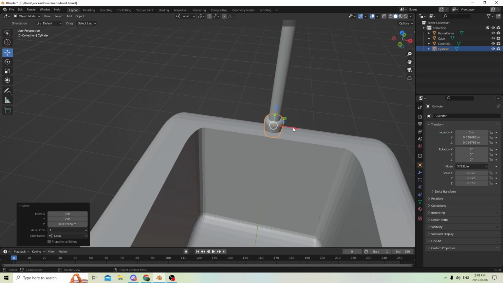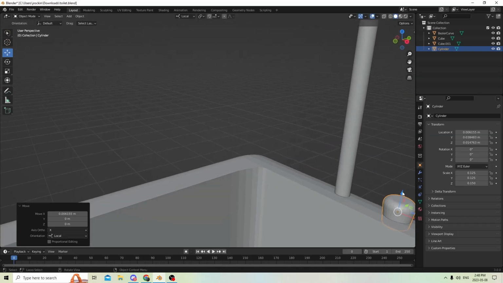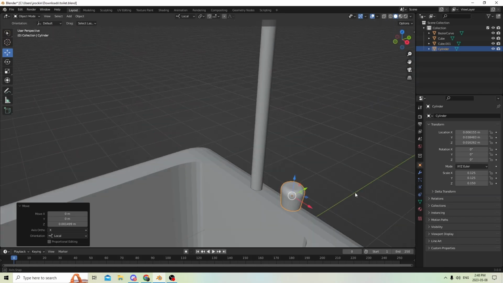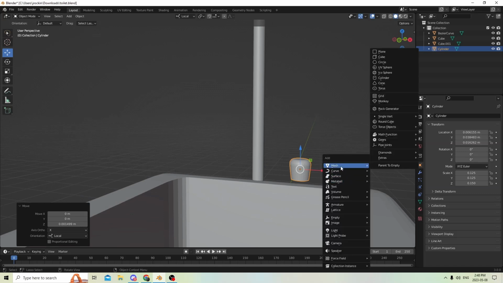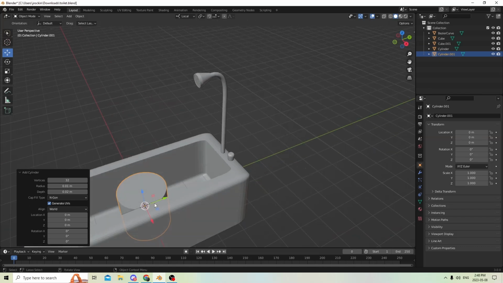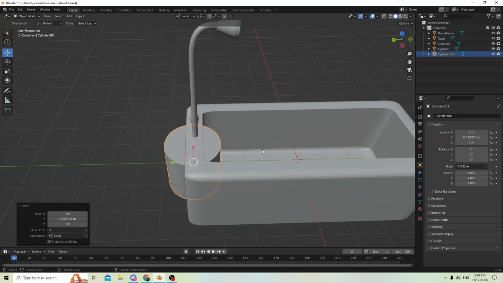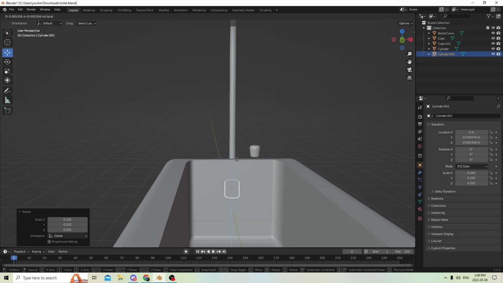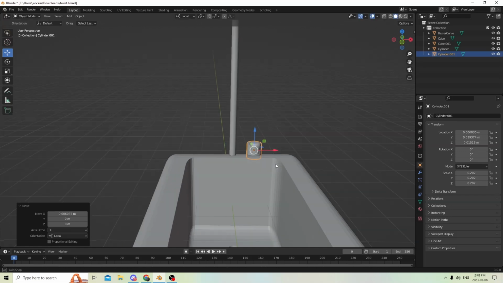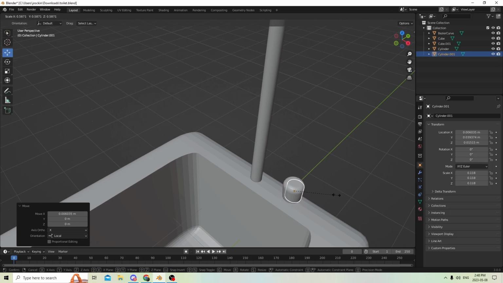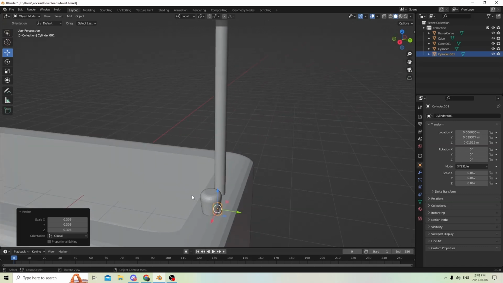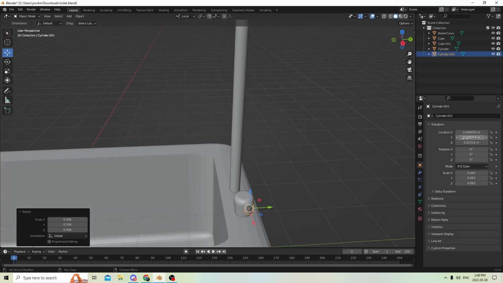And there's a few ways we could do this. You can make a little piece that it sits on, that it twists on, or you can just kind of sit them inside of the edge of the tub. So I think, what are we going to do? Let's add a cylinder. So we're going to add another cylinder, and it's kind of a pain in the butt, but we're going to do it just because the more detail, the better, right? So we're going to hit S, go way down, and kind of match it up a bit with this guy. Obviously, it's way too big, so we'll go way smaller, way smaller, way smaller, something like that. And then, you know what? Let's do this a different way.